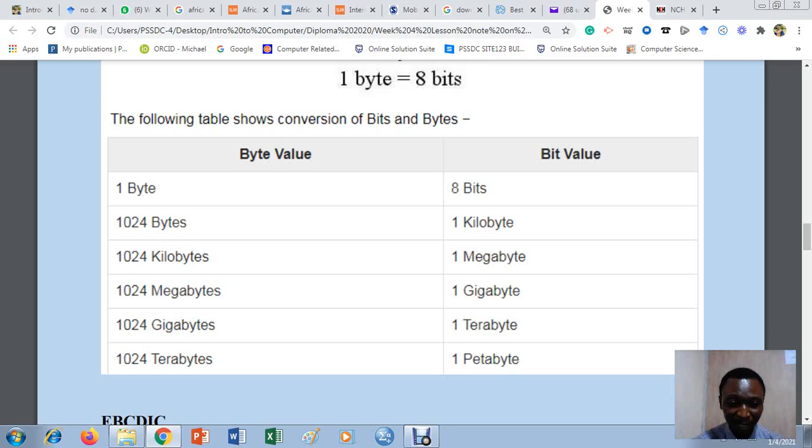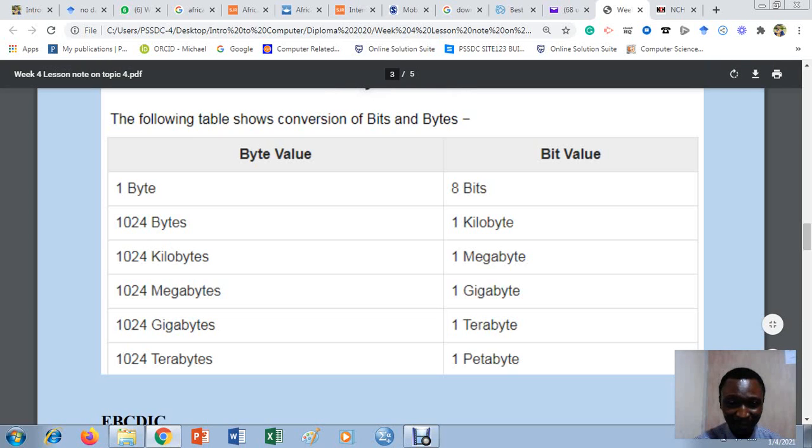So you need to know how to calculate, how to convert from bytes to bits. If I ask you how many bytes you have in 1 gigabit, you should be able to do the calculation. This one is equal to this one. The kilo is equal to 1 meg. This one is equal to this one. So if you want to get how many bits of this, you just multiply this by this by this. That will give you the total number of bits per 1 gigabyte.